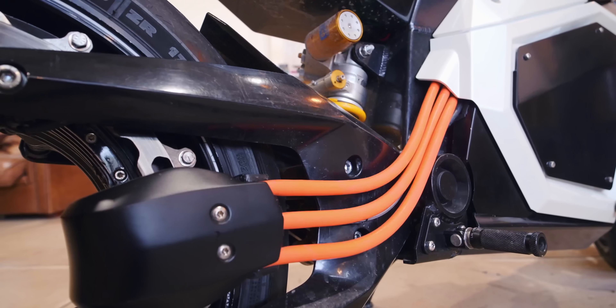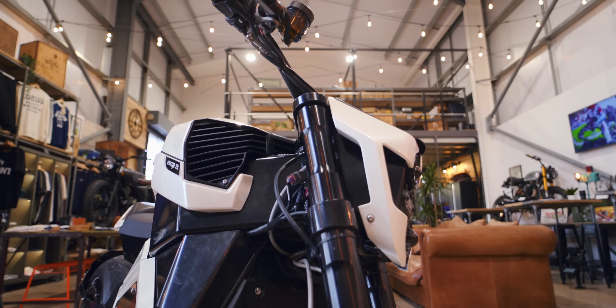In my opinion, the TS is the first hubless motorcycle that's come to market and the first hubless integrated motor. There have been iterations using chain and sprocket — you see it a lot in the custom motorcycle world where they go for that futuristic look — but no one has actually integrated the motor into a hubless design. Could you put a wheel-stroke-motor-stroke-drivetrain, which is all one wheel, on a combustion engine bike? No, because with an electric bike you don't need the chains, the sprockets, or the gearboxes. All of those things are connected in a traditional petrol bike, whereas having an electric bike allows you to change the dimensions and create what we've created.